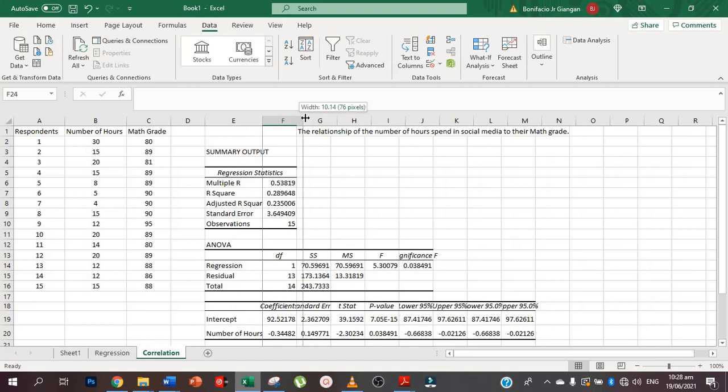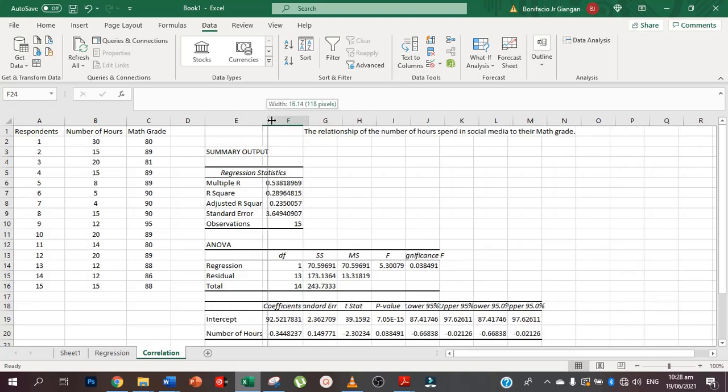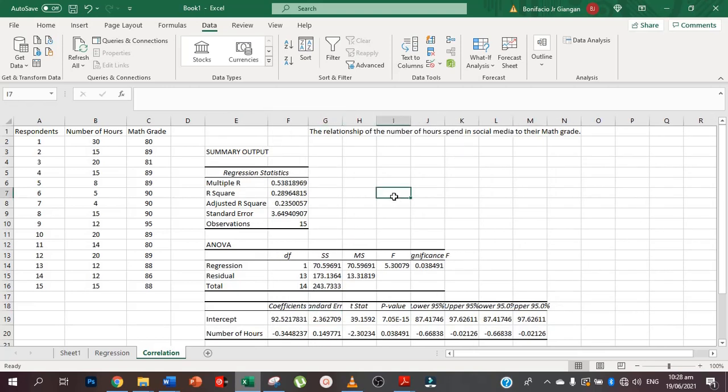Now, para sa regression, simple regression ra ang ato ang ginaanuhan, pero ang ato ang Pearson R here is also our multiple R here which is 0.5381.